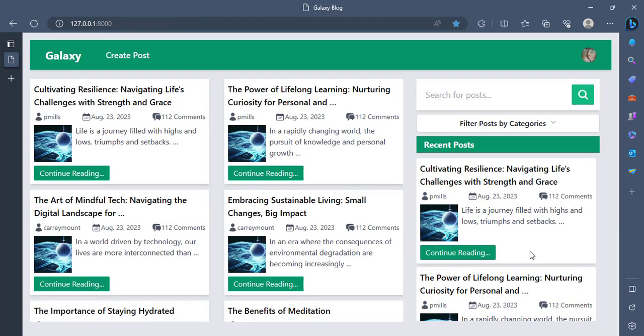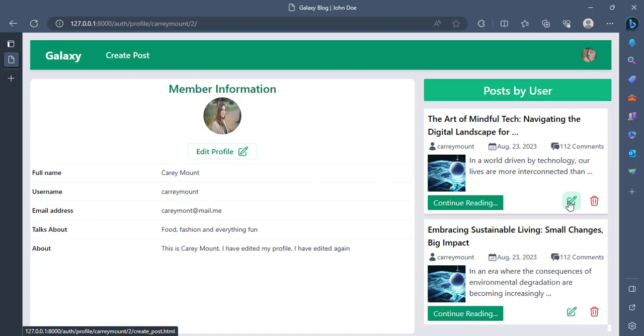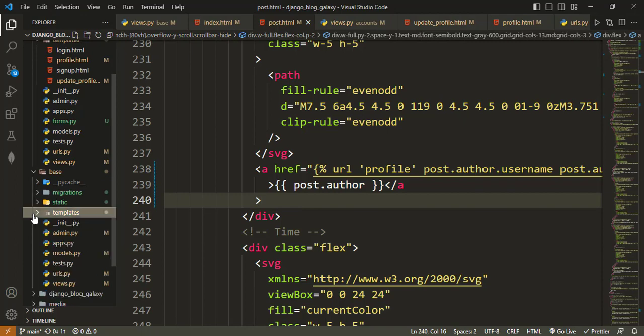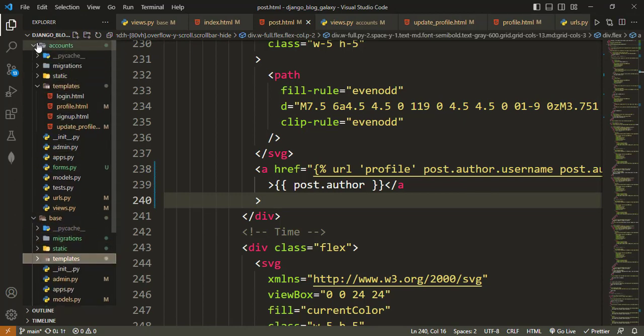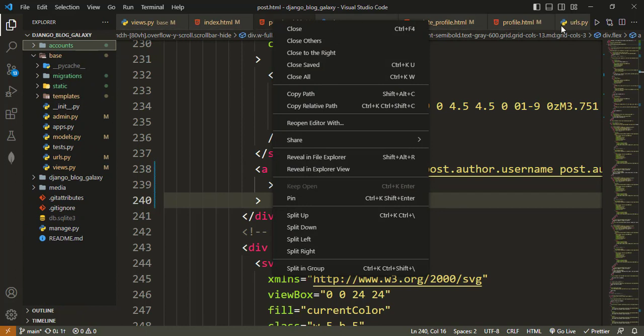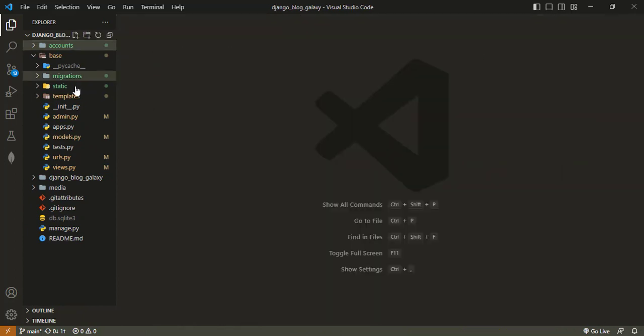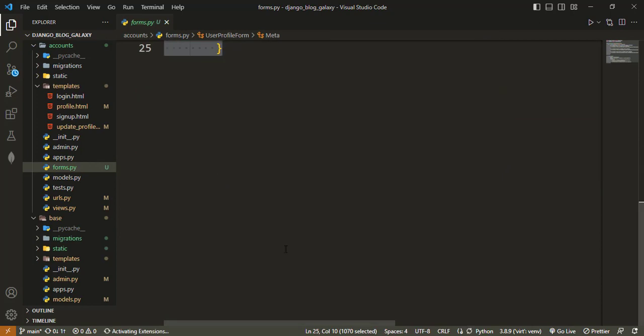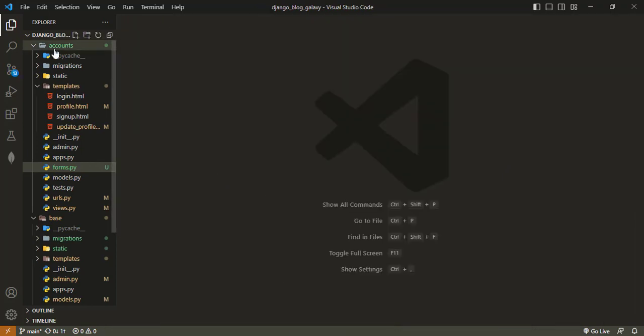So now that we are done with that side, at least for now, until we get to the edit and delete of the post, I think that's the next thing that we should do. So let's go to Carrie's profile and use her for that. That one we come into, let me close all the ones we are not using. I'm not using accounts, or let me even try to close out of all, so that I don't get confused at any point in time. But I will need to copy stuff from here. I don't want us to get completely started from that side to write all this code again also.